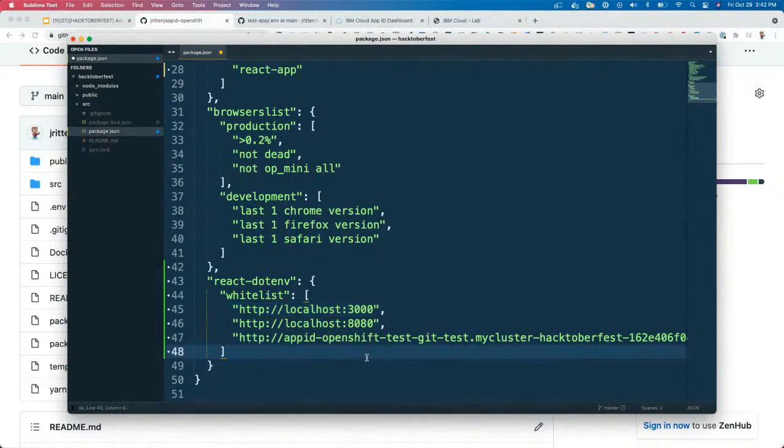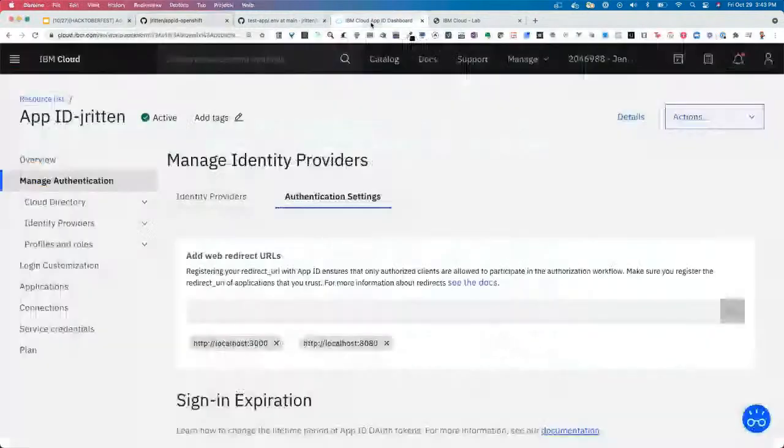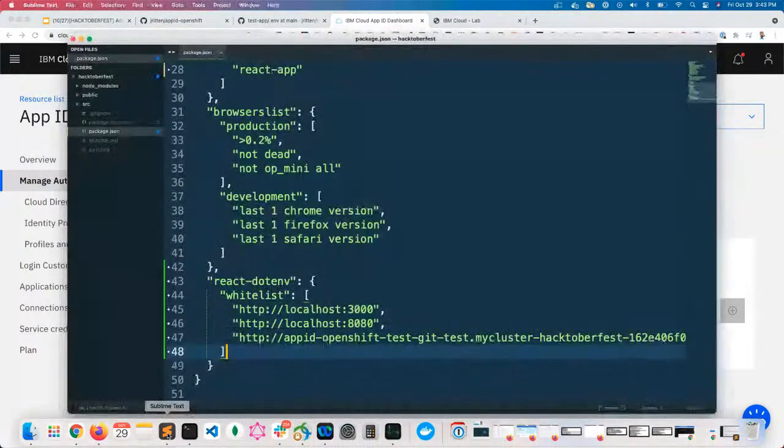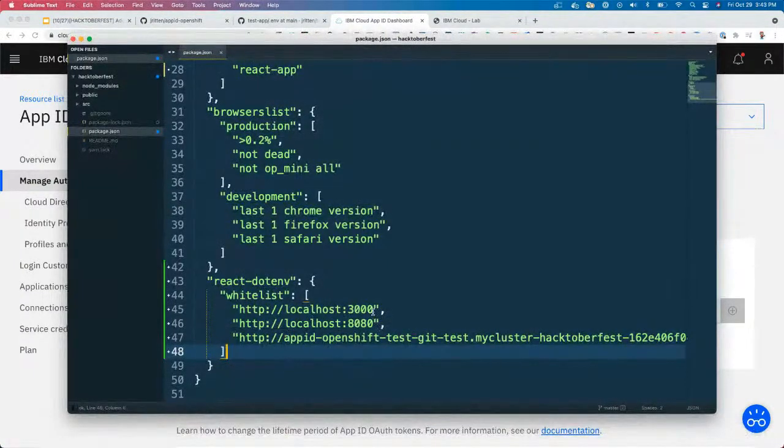So what I'm doing here is, with the app ID authentication, just like we added the whitelist URI to our app ID, so our web directory URLs here, I also need to designate them here. So this is if we were just running it locally.